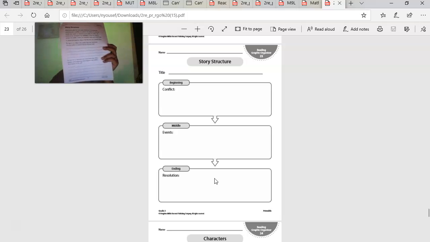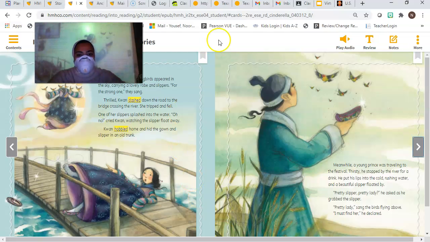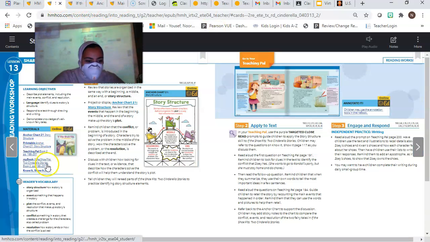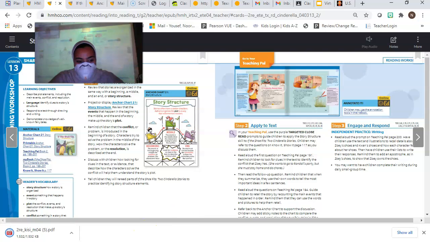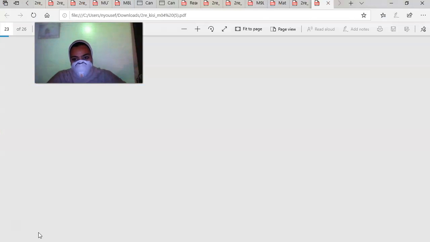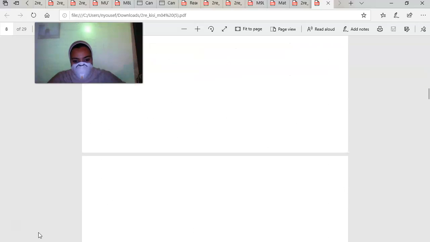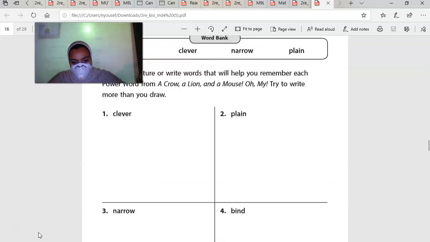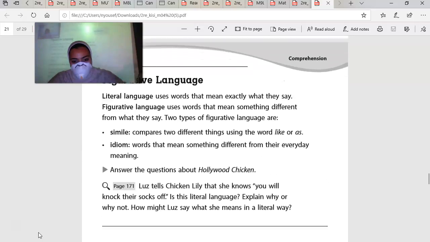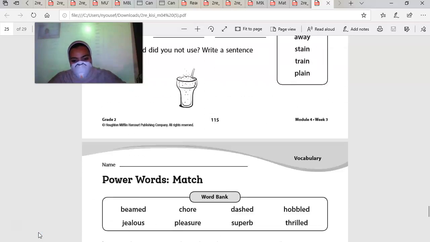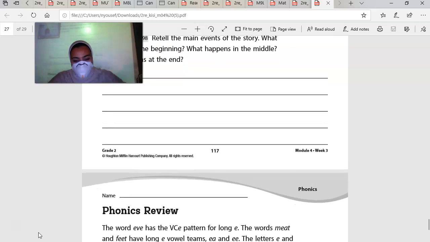Okay, the question is, most stories have the same story structure. In the beginning, characters... Here, let me open it on here so everyone can see it, even my onliners. Give me just a second. All right, it's this page. It says 117 on the bottom. Thank you for being patient. There we go. It's right here.